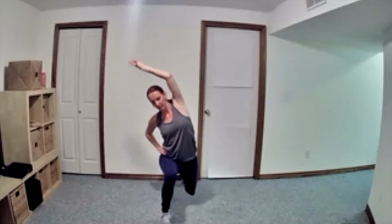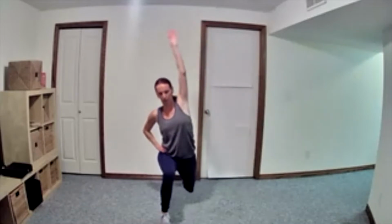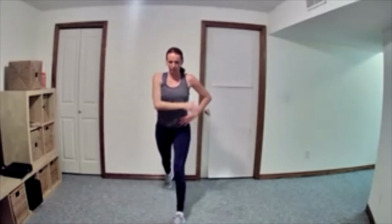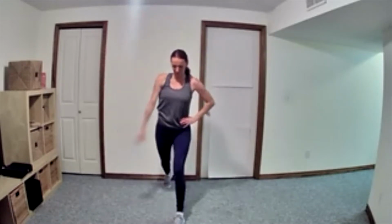All right, step back into your lunge. One arm up to the ceiling. Bring that back knee down. Bend from the side and up. And up. Breathe in. Out. Last one. And switch. Other side, same thing. Arm up, back knee down. Now lengthen the side of the ribs right there. Nice overhead. Last one.